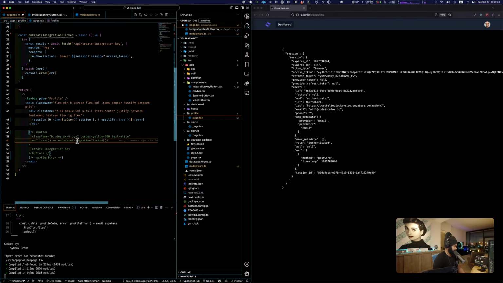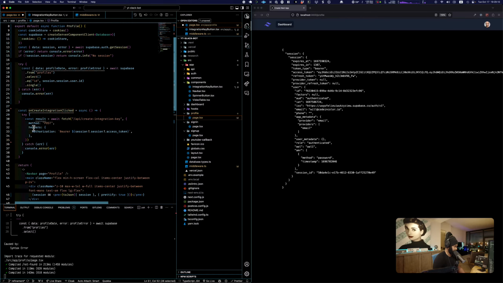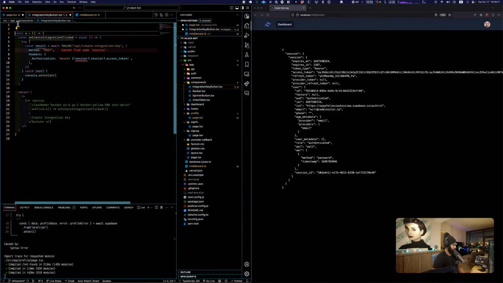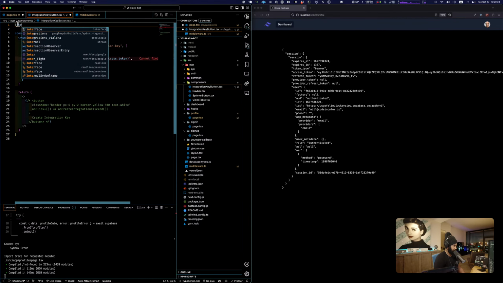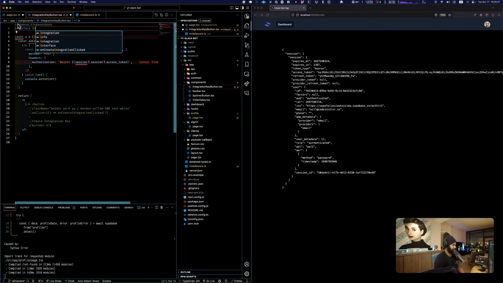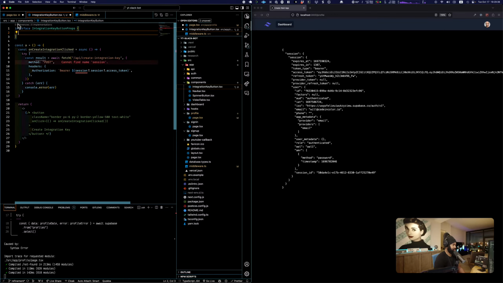Because I need the session info here, what I'm going to do is say this thing has to give me the access token. So we'll call this integration key button props.